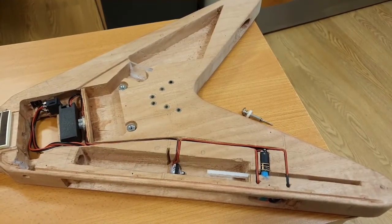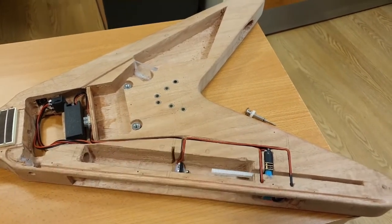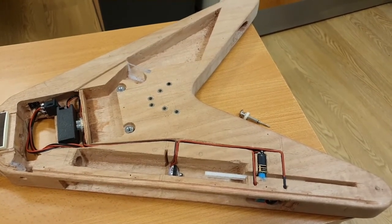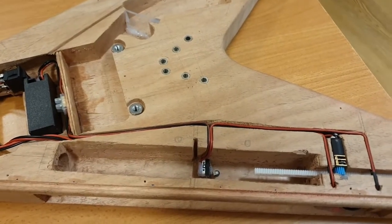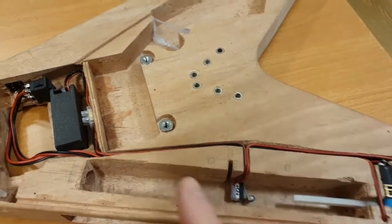Okay, so now the top cover is off, we can see inside, and I'll run you through the very, very, very simple analog circuit. It looks way more complicated than it is, but it's really, really not. And what I'm going to do is run you from sort of source to the end.